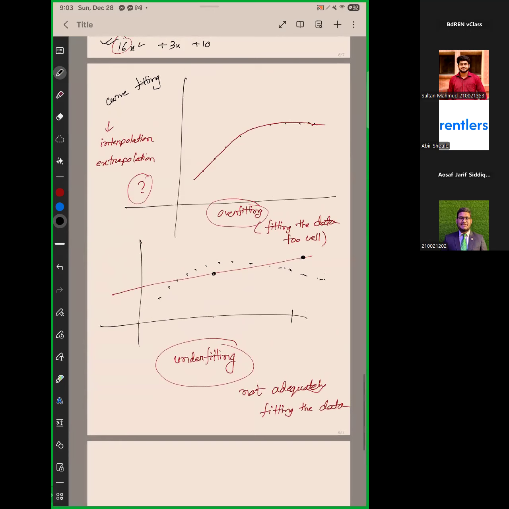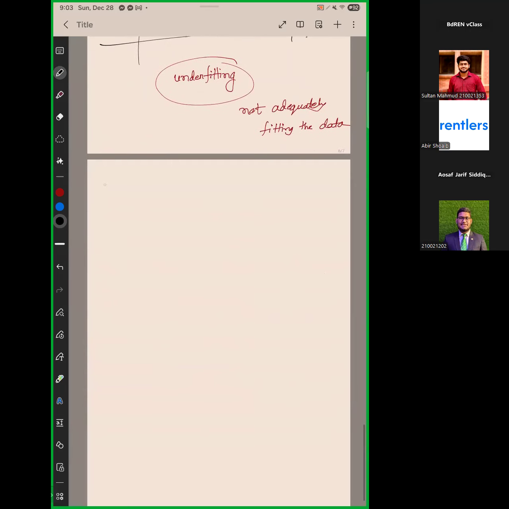What about overfitting? Overfitting is that, you see, let's say you are doing a house price prediction, and you have let's say 1000 data. For the 1000 data, okay, you have fit the data perfectly this way. But can you say for certain that this 1000 data perfectly represents the house price? No, sir. It can vary a little bit, right? Yes, sir. So if you perform curve fitting, that means you are fitting the data to the point so clearly. Okay, you are fitting the data too much.